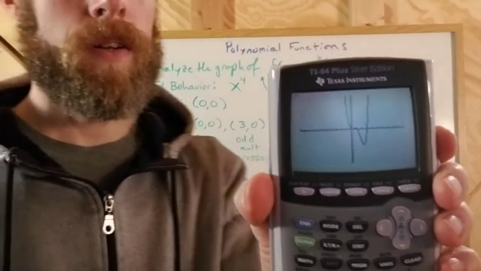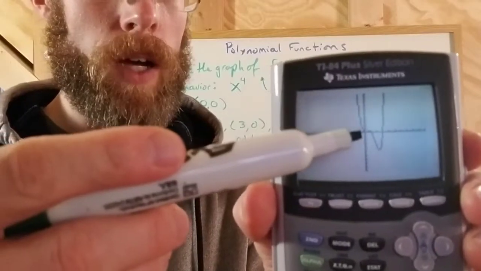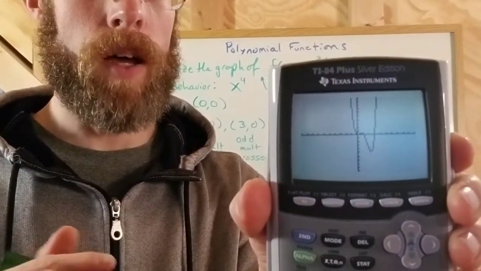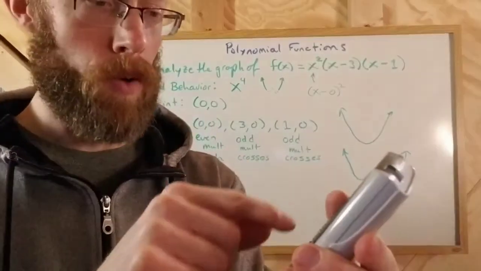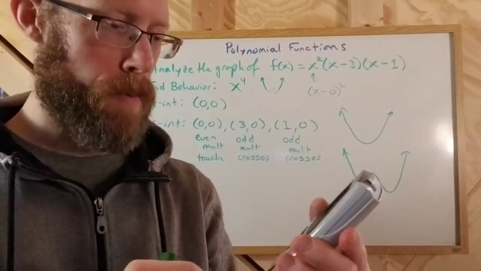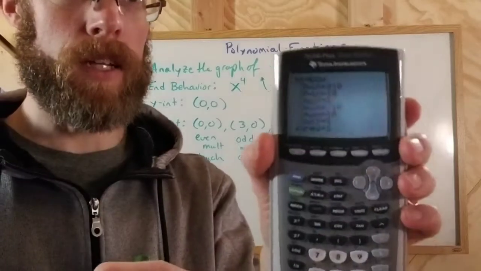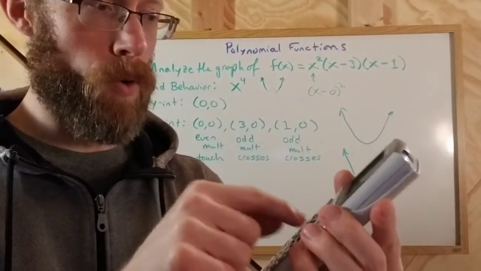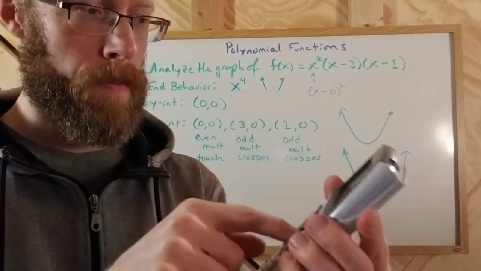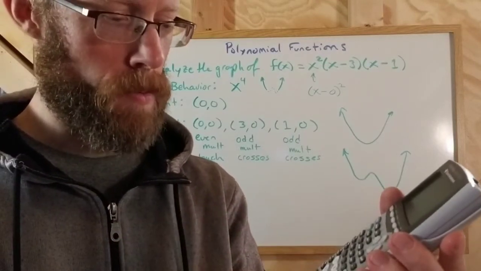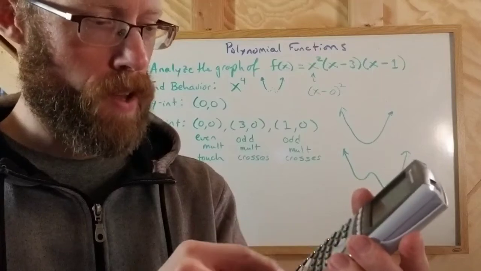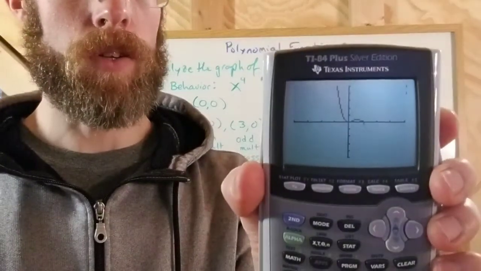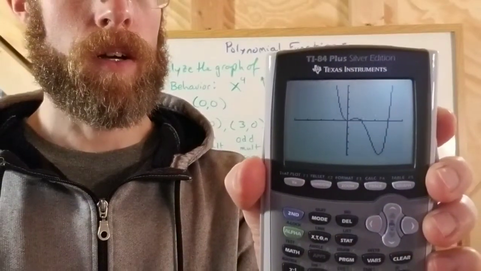Now, it's not really clear what's going on near the origin here, so I might zoom in a little bit or restrict my window. So if I go to my window button, maybe in the x direction, instead of -10 to 10, this is the standard window, maybe I go -4 to 4. And in the y direction, I don't know, maybe I'll go -5 to 5. I'm kind of guessing, I'm not quite sure what I want there. Okay, well that looks good.